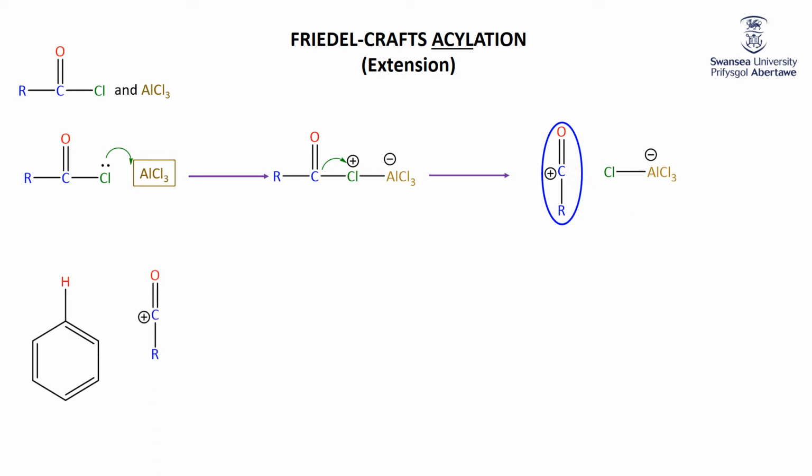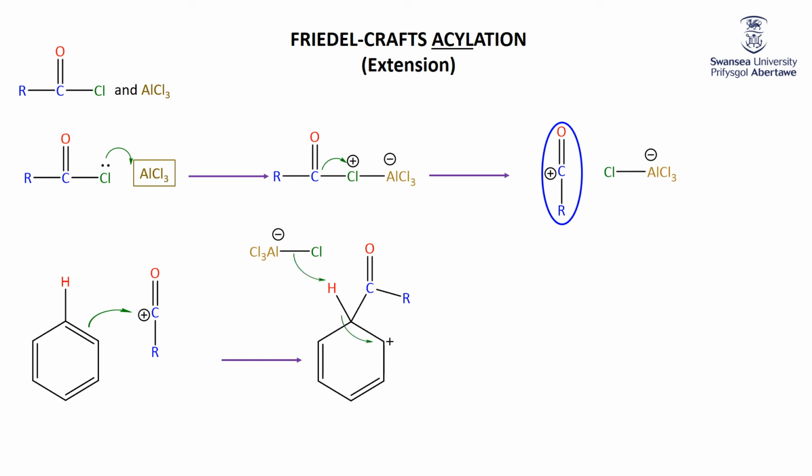So now of course you know what's happening. That's our benzene, that's our electrophile. 2 electrons pop in from the pi bond, making the bond to the electrophile, so we end up with this rather complicated looking species. The aluminium tetrachloride, the AlCl4 minus, comes up, abstracts the proton. The 2 electrons from the carbon hydrogen bond go to replenish that carbon double bond, and we get this species here with HCl and AlCl3 formed again. So exactly the same thing we've seen several times now, except now we've got an acyl group on the benzene.